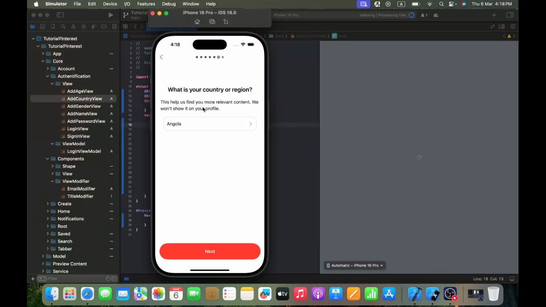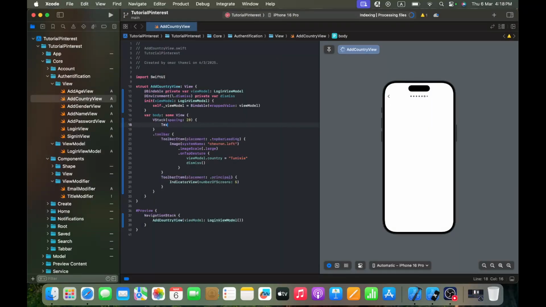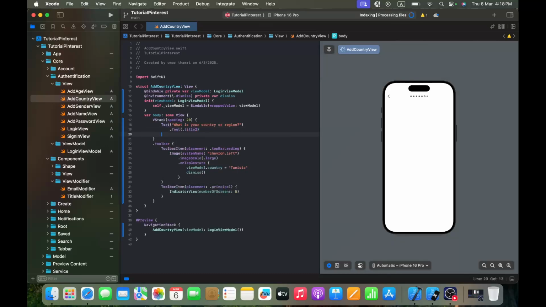Okay, now let's start implementing this. So as you can see, this is a text. So it will be a Text of "What is your country or region?", with a font of .title2, a font weight of semibold, and that should be all.